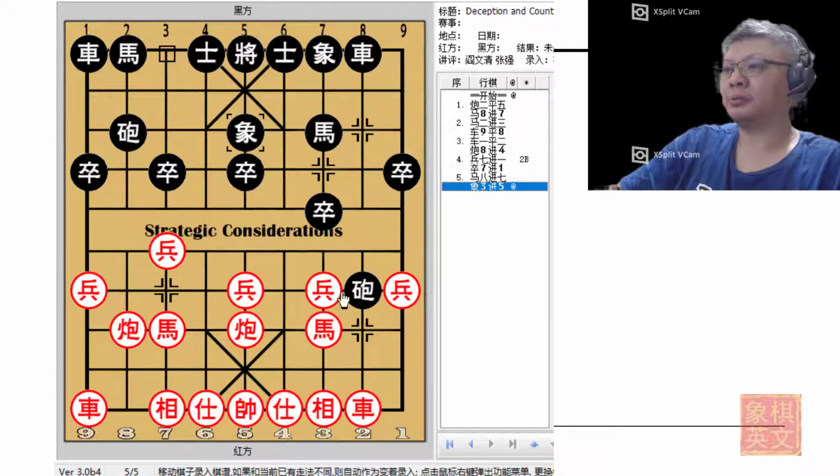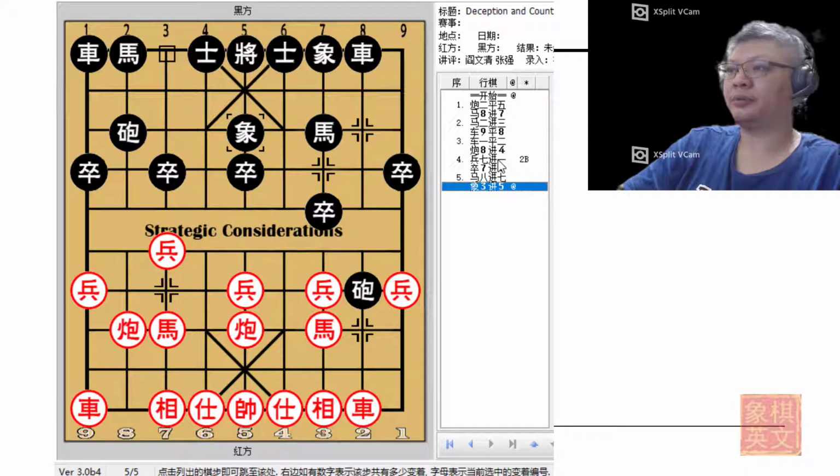As can be seen, just after 5 moves, Red's right flank will now be very congested and the room for development of the chariot and the horse will be a major issue. Black can be said to have realized his primary goals.